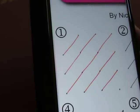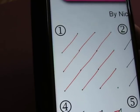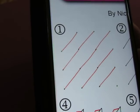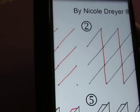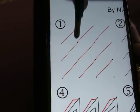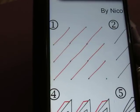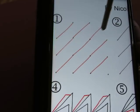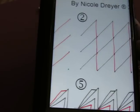I am notorious for not being able to do a good drawing of a dot grid, so I will be drawing a regular grid using my pencil and making my dots as my reference, and then getting rid of the pencil parts. Just FYI. So then we have our dot grid and we're going to do diagonals. It's important that we don't just draw a line all the way from here to here. We want to go dot to dot to dot.